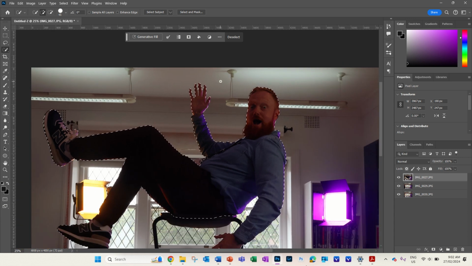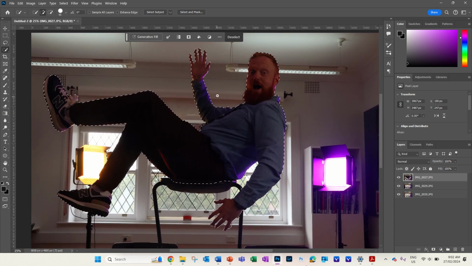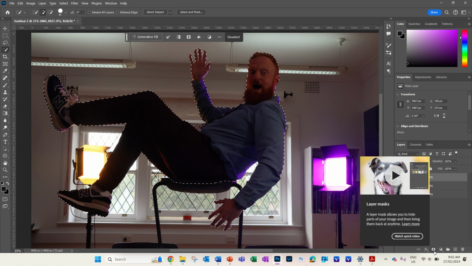Okay, so here we are. We've got my body selected, and so we're up to the stage where we need to add a mask. The idea of a mask is that it blocks out everything else that isn't selected. To do that, we go over to our layers panel, and we come down to some of the options here, and it's this little button that has the rectangle with the circle in the middle, and we can see when we hover over it, it's got layer mask.